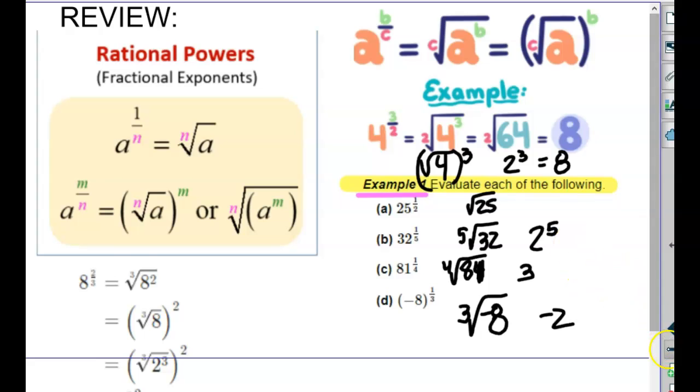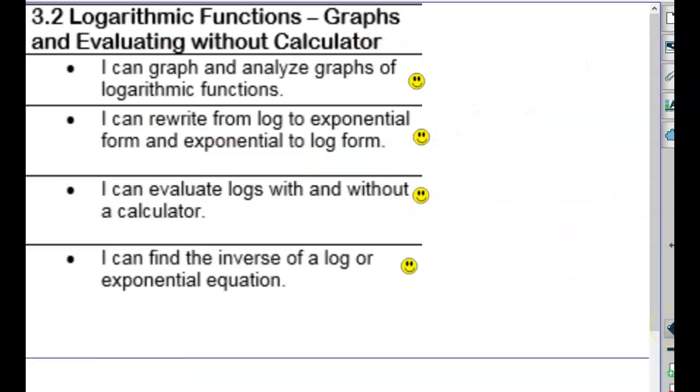We okay? All right. So the learning targets you're going to have to do eventually are to graph and analyze graphs of logarithmic functions, okay? Those are the inverses of the exponential functions we did the other day. So in the past, when I made students do it without a calculator, you pretty much had to graph the exponential and figure out what its inverse would look like. I'm going to let you use a calculator, and I'm hoping these calculators have log base on them. Otherwise, we're going to have to do something to make it fair, because the other 3 classes I teach all have calculators with log base.